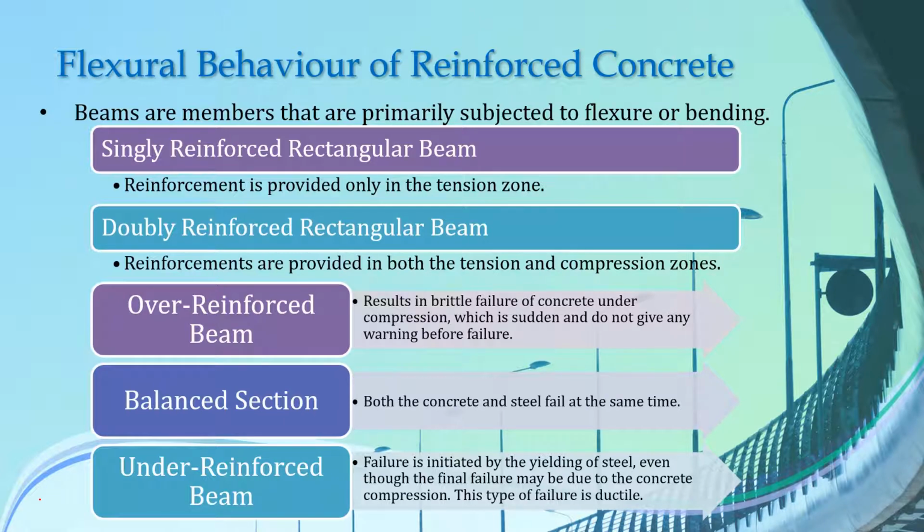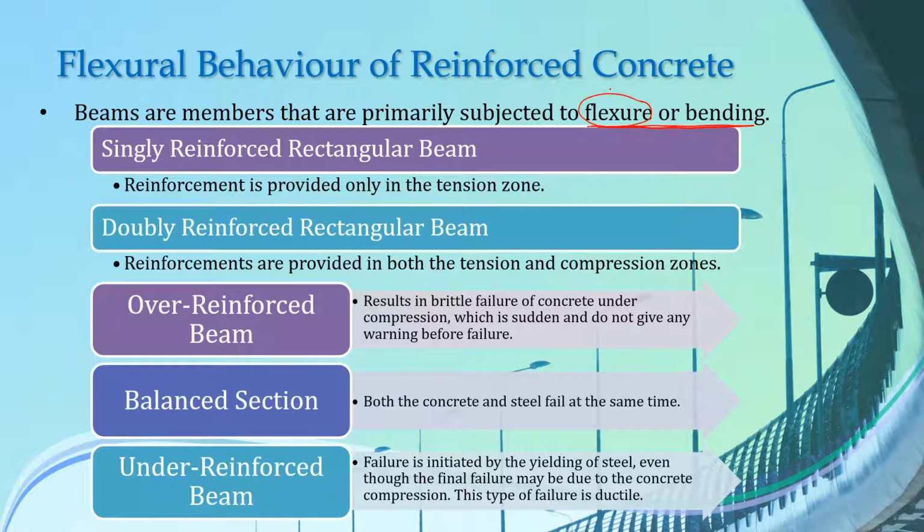Beams are members that are primarily subjected to flexure or bending. Our beams may also be subjected to some amount of axial force, but that axial force is negligible. The primary force that a beam is subjected to is this flexure or bending. And today we will discuss the behavior of our beam on the application of flexural force.